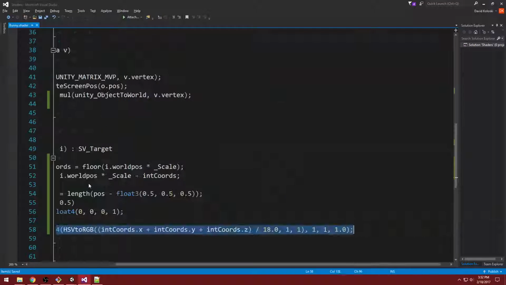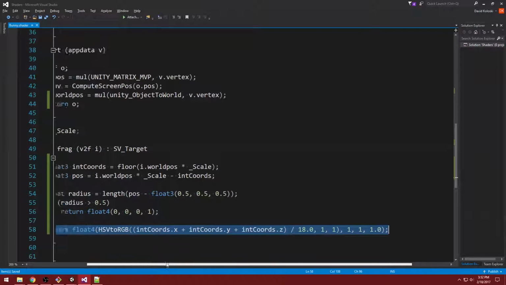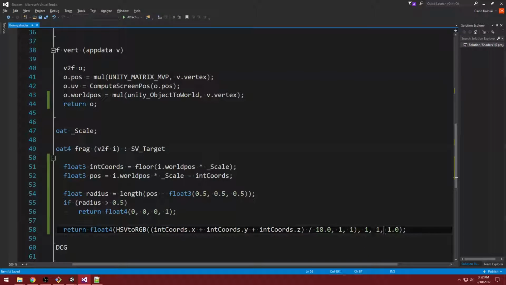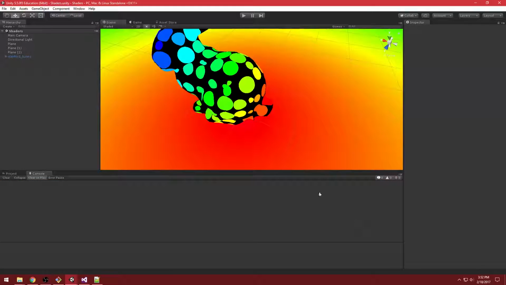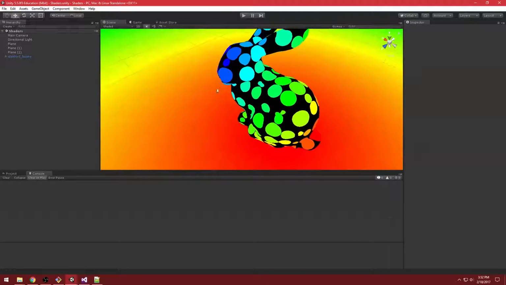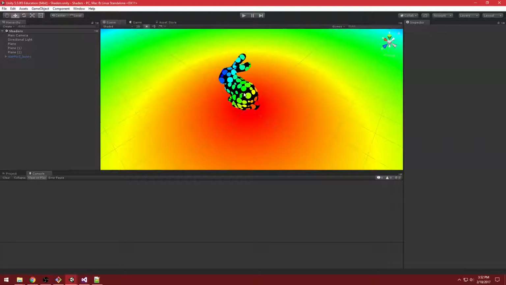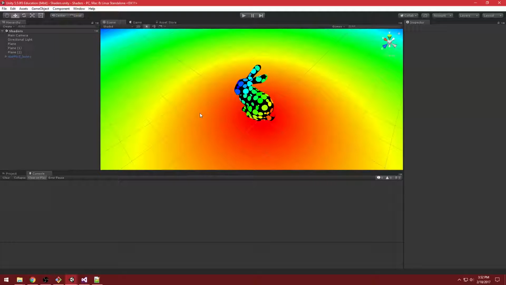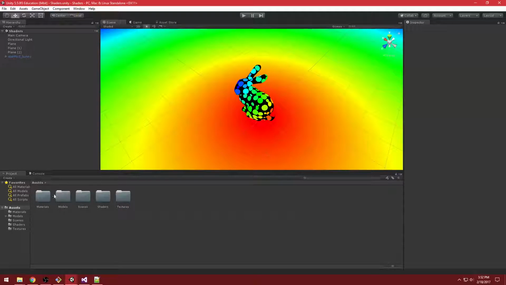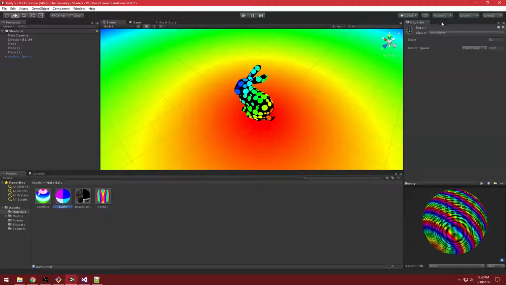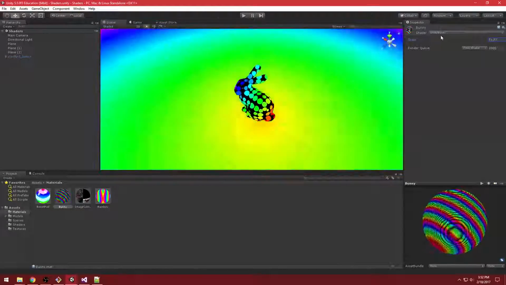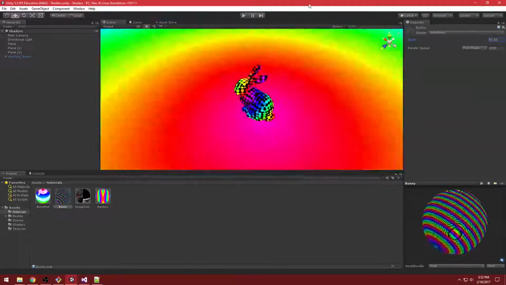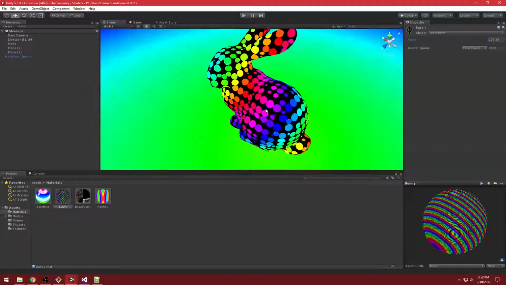Shader compilation errors is what it gets us. Oh, because we need those gone. Okay, so now I've got a rainbow bunny going on, which is pretty cool. Our rainbow bunny is pretty rad, and we can put any model in here, and it'll texture it the same way. Let's turn our scale down a little bit so that we can see it a little bit better. By that, I mean turn our scale up a little bit, so it'll get finer. And now our bunny looks pretty disco.